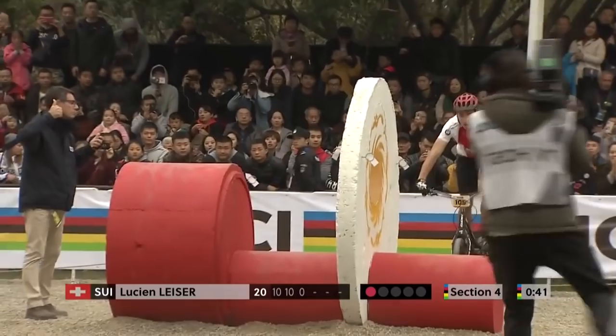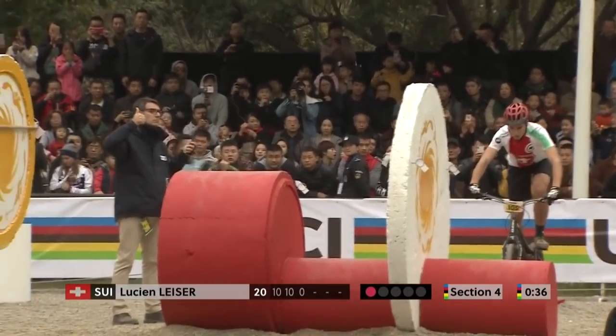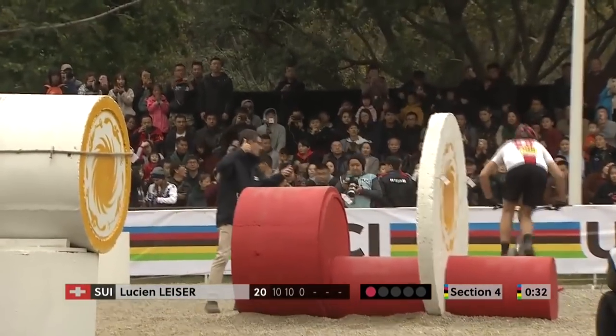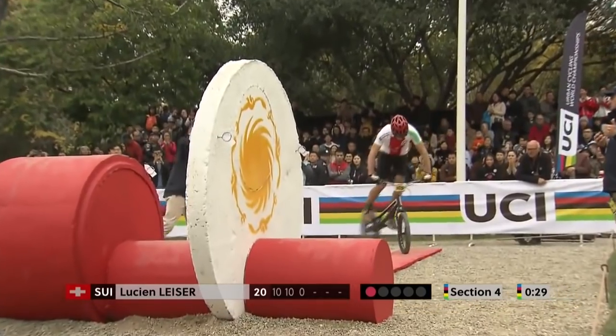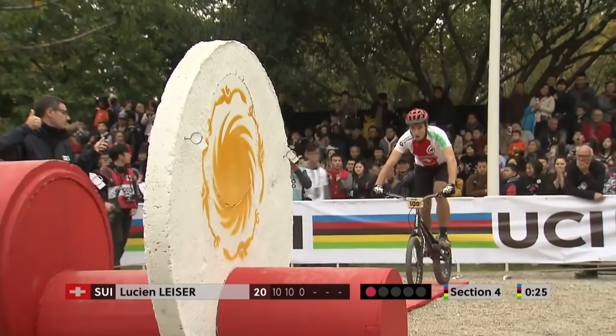Yeah, so that's really quite hard because you've got to swing across. And you can't really line up. You can't find balance because the disc is so small. Oh, as you can see, he's got to ride full speed into that disc and try and kind of roll up the center of it and get all the way to the top there.